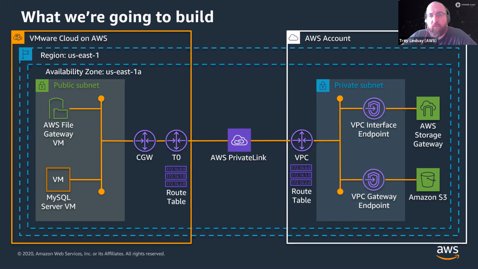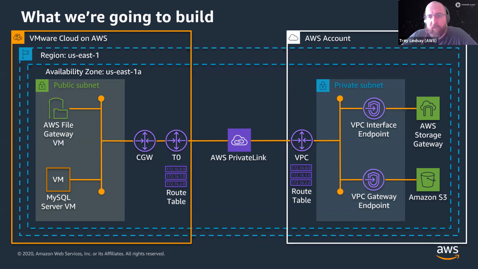Next, the two AWS accounts have private connectivity between each other through AWS Private Link. High-speed, low-latency, private connectivity provides you with interesting opportunities to extend your environment and save money. For example, the SDDC's vSAN data stores are built with high-performance NVMe devices. So if you have a lot of backup and archive data that will be infrequently accessed and that must be retained for a long period of time, it's probably more cost-effective to store this elsewhere. There are a few different ways to solve this challenge, but we're going to do this today with AWS File Gateway.